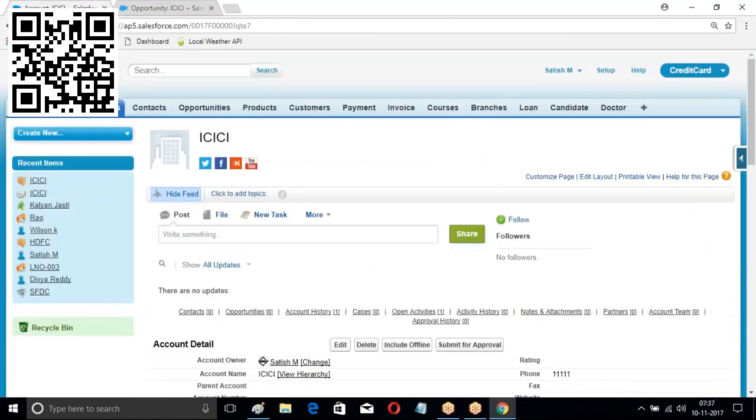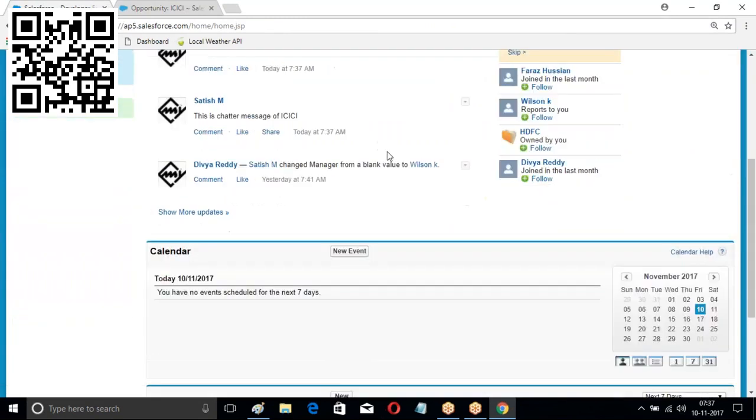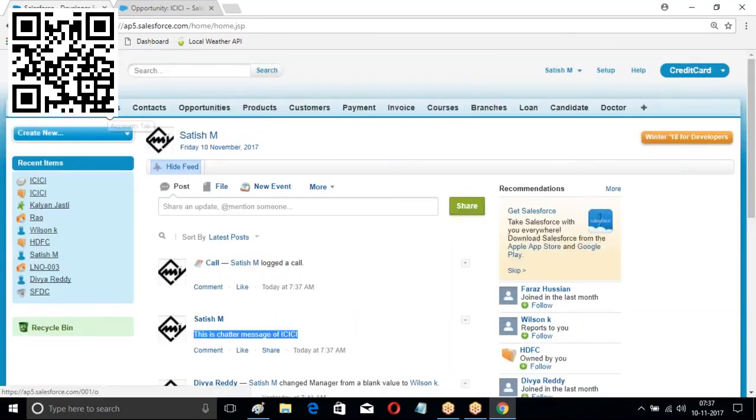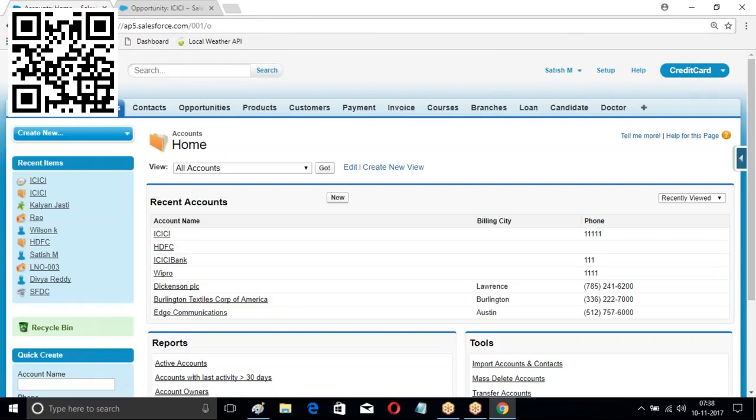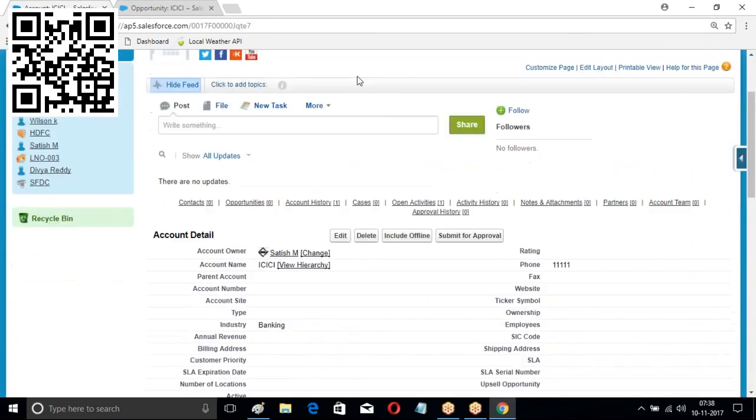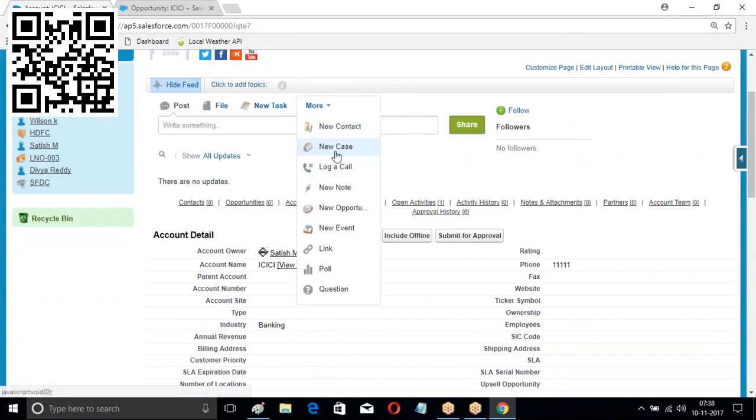Similarly, I told it to post a message for which user? Satish. For Satish, I told you to post a message. What is that? This is a Chatter message from the process. Then I told it to perform a quick action. You go to quick actions. Now I told it to log a call.